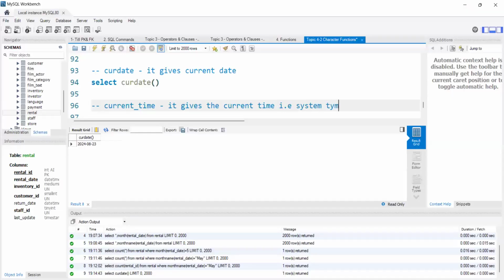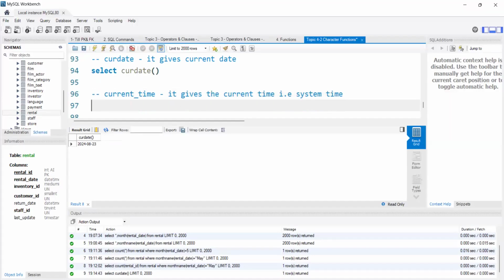Whatever time is there, according to the system we are using, it will display the system time. Okay, let's see, select current time. We need to use an underscore here. After writing any function, for sure we need to use what is that? Brackets, parentheses.